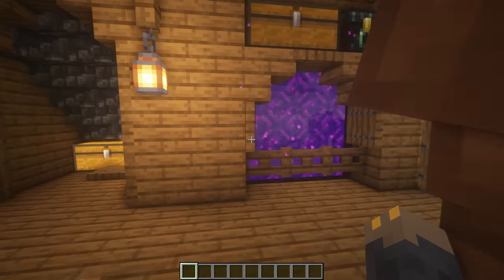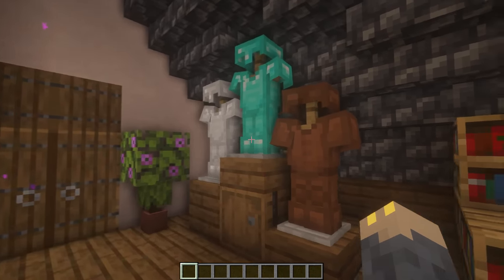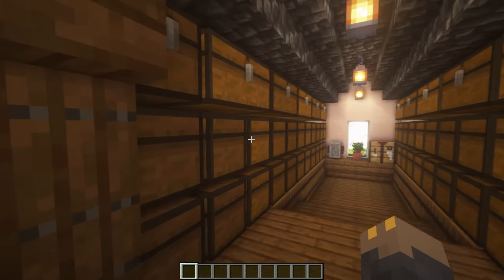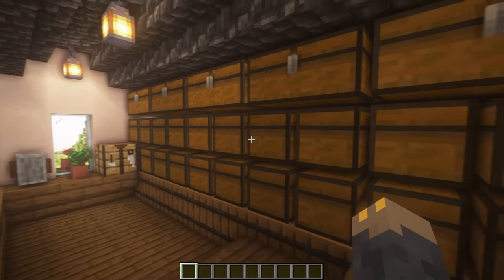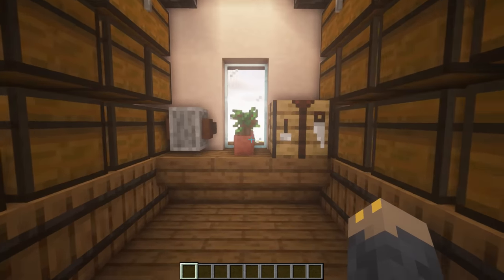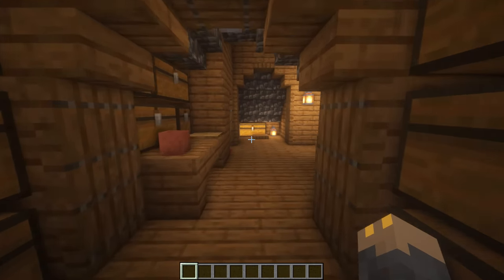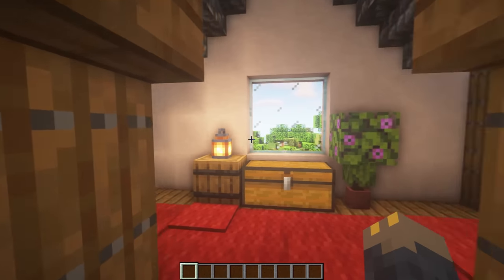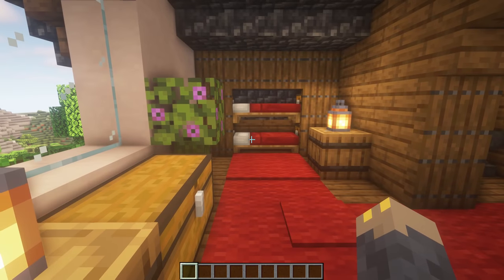Basically what we have up here is everything else that you might need for survival. So we have a nether portal, some armor stands, and decorations. And then in here we have a ton of chests. I don't think you're ever gonna run out of storage with this house. And in this final area we have some extra beds in case your friends want to stay over, which I'm sure they will once they see your awesome new house.